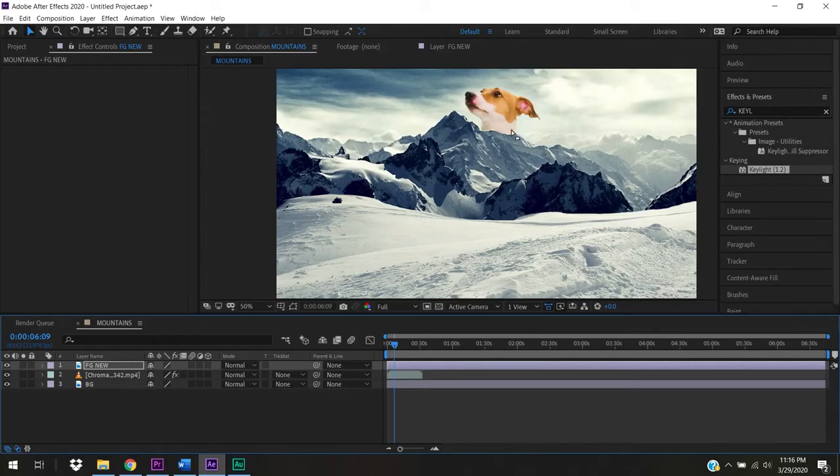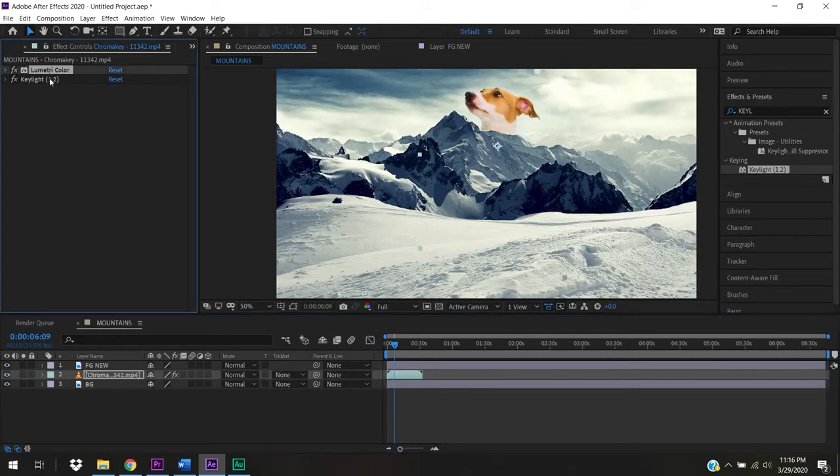That's what I was wanting to do, but I want to add a couple of effects on the dog to make him look like he belongs here a little bit more. He's a little bit too golden for me. I want to match these colors a little bit better. So I had that initial Lumetri color that made our green screen look greener, and then I could use my key light to pull that easier.